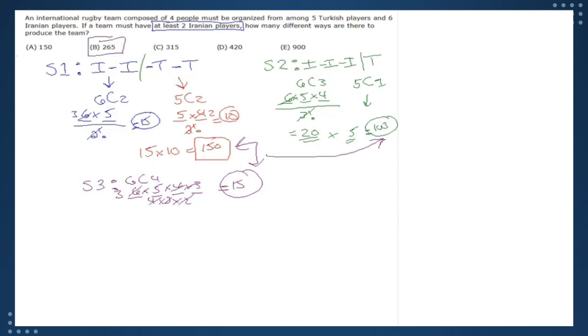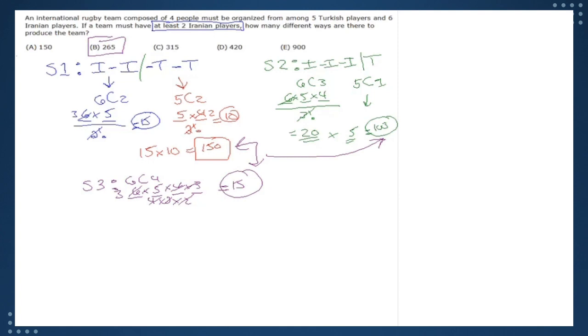Now, some of you may think, you know, this is pretty time consuming. Am I really going to be able to do this on the test? And the reality is it's not that time consuming because the amount of thought that has to go into this question is pretty limited. Like once you know where you're headed, and you can write out these scenarios and quickly and efficiently deal with your combinations, it's actually a pretty easy question, but yet it's probably considered a 700 level question.